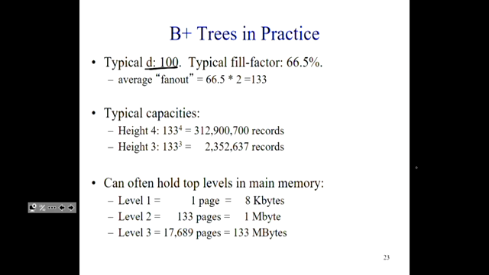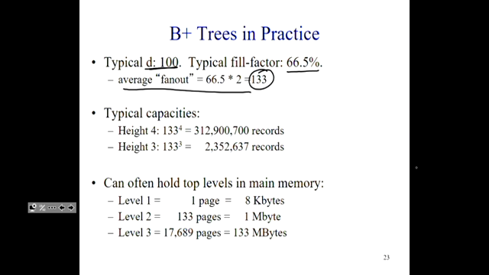Your typical fill factor is, let's say, 2/3. Okay, so it's around 66.6 percent, in which case your average fan out is 133. Again, this is a very rough calculation to show you an indication as to how many levels of a B plus tree are needed to store information about a large number of records.